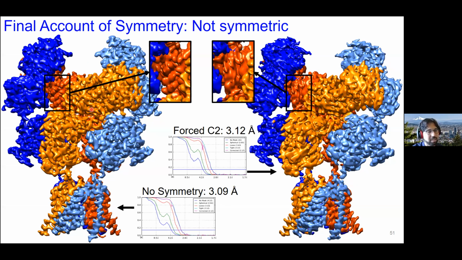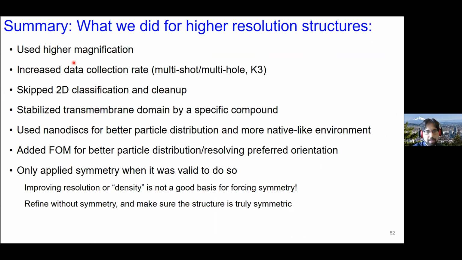This also points back to when the Guo lab had tried to crystallize the NMDA receptor and had removed that disulfide bond at the amino terminal domain, they saw two different conformations in the asymmetric unit. So I think even from the earliest data sets in crystallography, we can find out that maybe this receptor isn't actually symmetric.